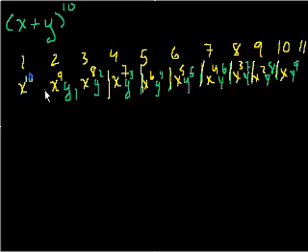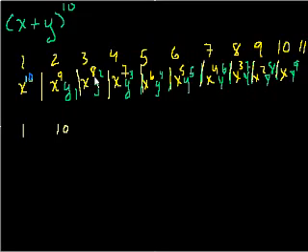So we know that the coefficient on the first term, let me draw a dividing line here and here, the coefficient on the first term is always 1, right? So the coefficient's 1. So the coefficient on the second term is going to be the exponent on the first term times its coefficient, so 10 times 1, divided by the term that it is. So it's going to be 10 times 1 divided by 1. So it's going to be 10.